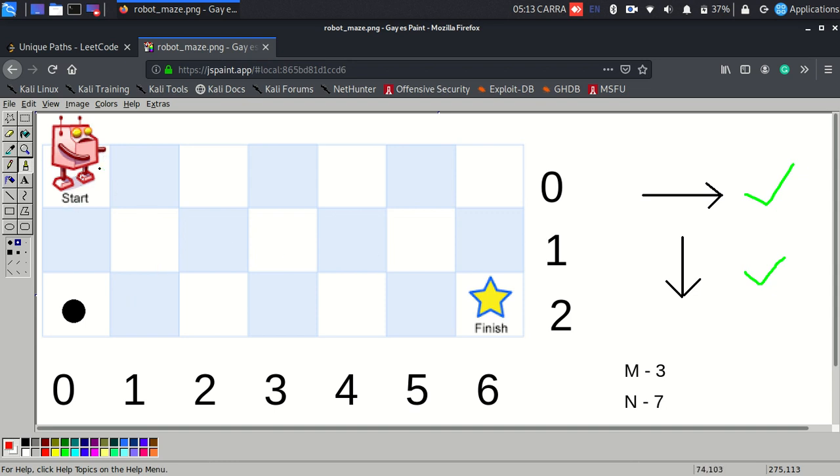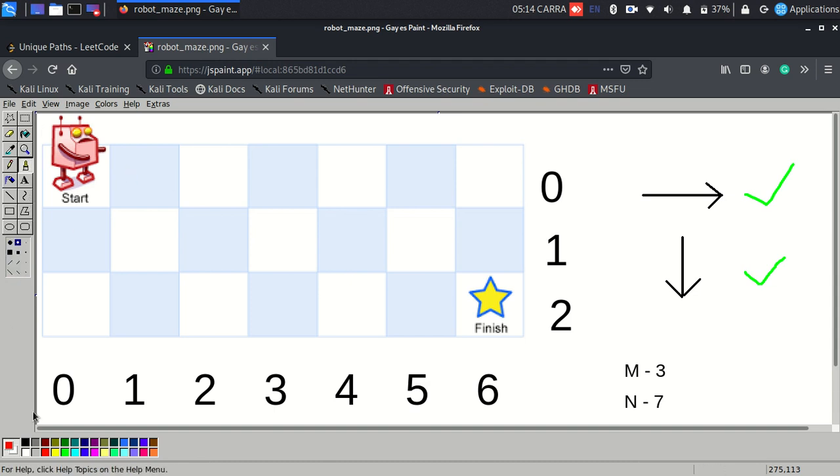Similarly, the only viable path to reach any point on the 0th column would be a straight line from the start. So to conclude, I can visit any point in the 0th column and the 0th row in only one way, and that's to go from the start and keep visiting them in a straight line fashion.